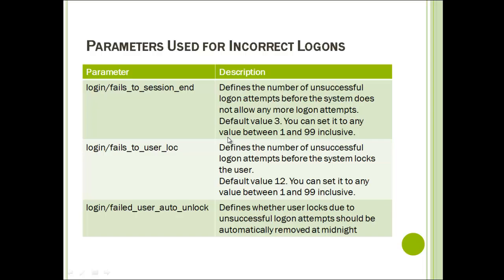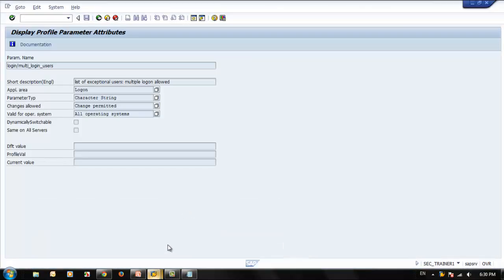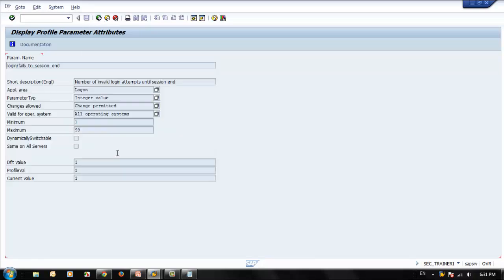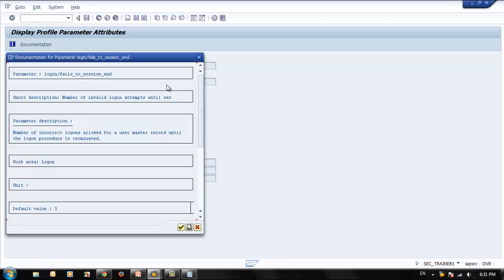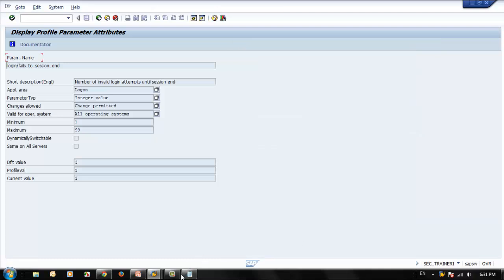Let me show you in the system, then you will understand this better. Let's check the parameter first. At the moment the value is 3. This is the number of incorrect logons allowed for a user master record until the logon procedure is terminated.